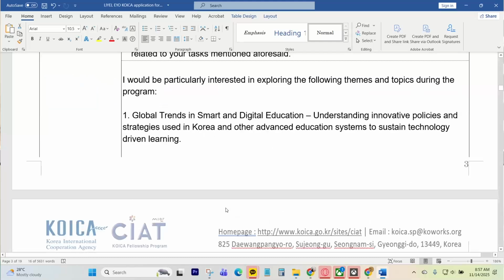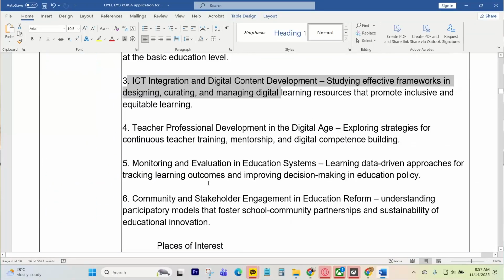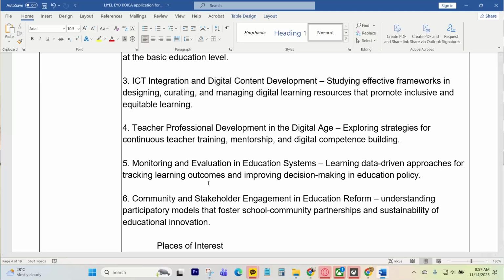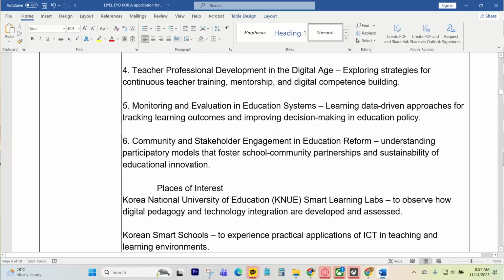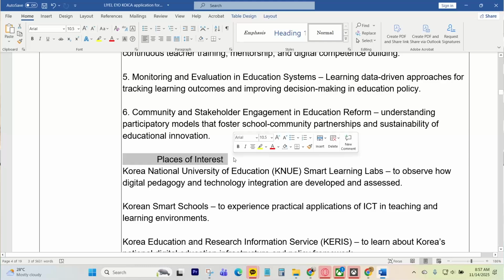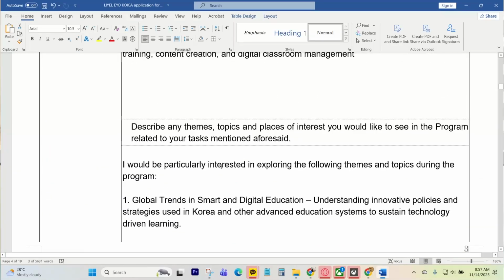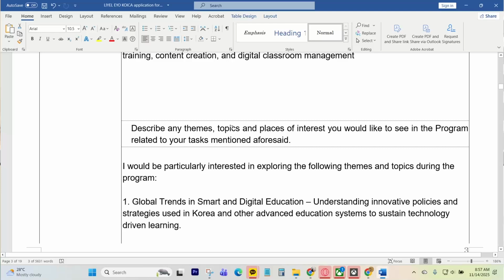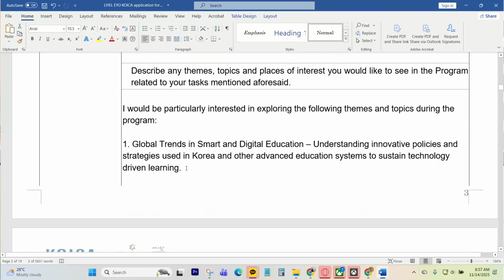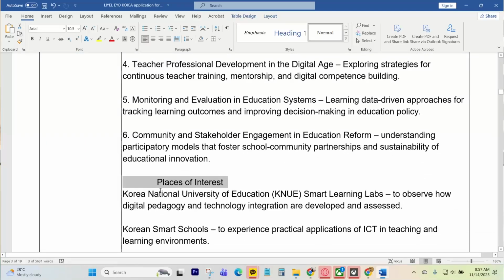So you can go through depending on what your own course is. Remember, I'm using this as an example because it has to do with education. But if yours is smart city or yours is tax policy, you have to also do the same in regards to your course, in regards to what you want to study. So fill out, and then also fill out the place of interest. Remember, the question is twofold. The first is, what are the themes, topic, and places of interest? So the first thing he did was to outline the theme and the topic, and then the second thing is to outline the places of interest.